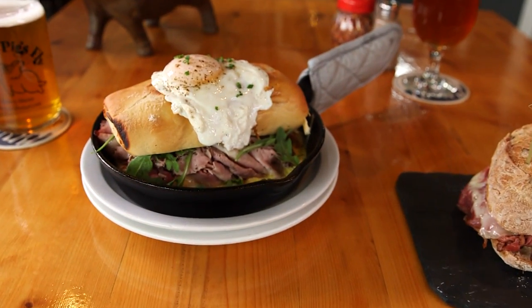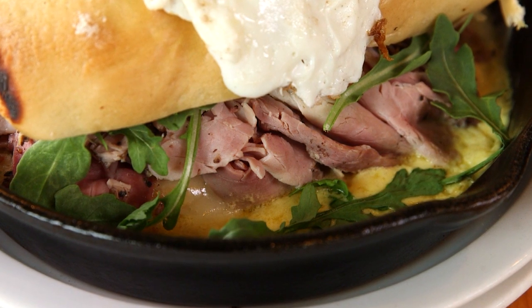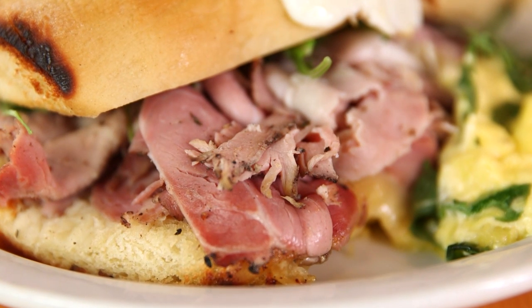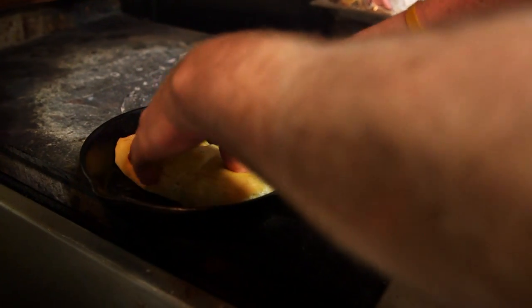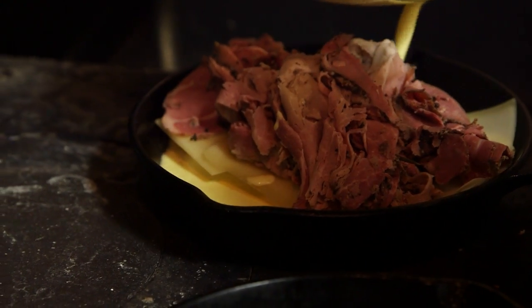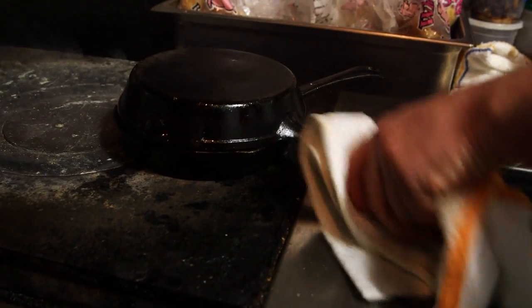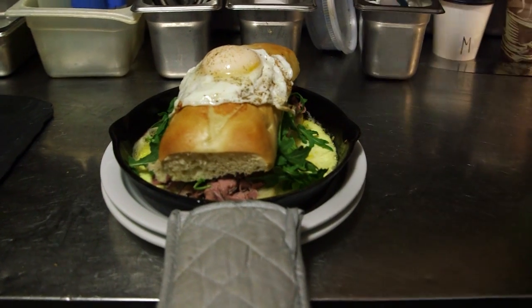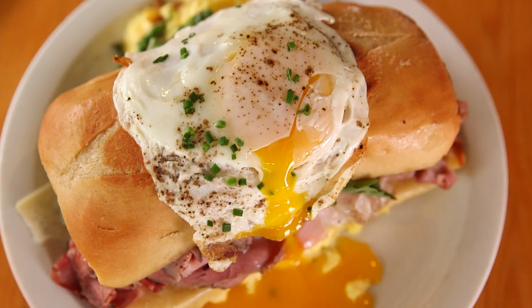I've never seen anything quite like this sandwich — you call it the Skillet Madame. It's like a fine dining sandwich. Our chef Rob Martin created a twist on the classic French croque madame. He worked in Milan, where he learned to make prosciutto cotto arosto — a prosciutto rubbed with rosemary, garlic, and herbs, then slow roasted for 16 hours. We start with a cast iron skillet, cover it with truffle custard — the savory equivalent of a crème brûlée — then take house-made challah bread, smother it with this prosciutto and gruyere, top it with arugula, throw it into the wood-fired oven, and when it comes out it gets a fried egg. It's by far the most decadent ham and cheese sandwich you'll ever have.